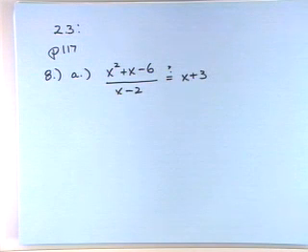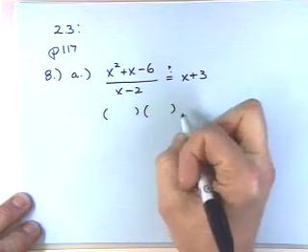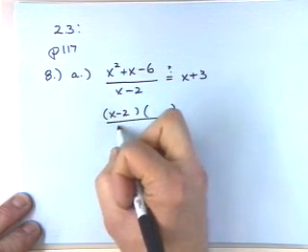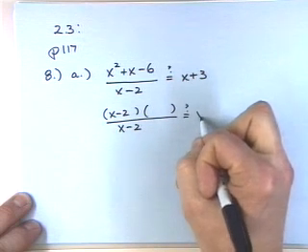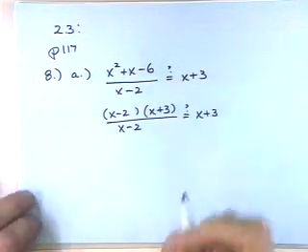So part A, what is wrong with the following equation? I'll just go ahead and put a question mark over the equal sign. So we're considering, are they equal? And if they're not equal, what seems to be the problem? Well, probably this numerator needs to be factored. And I imagine that x minus 2 is a factor, and I would imagine that x plus 3 is the other. Is that correct?